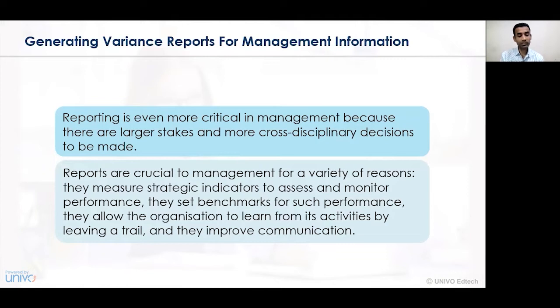Whatever reports we are preparing are always of a crucial nature, dealing with identifying reports and how indicators of strategic management can be implemented in the business organization. When a report is to be prepared, one has to identify that it should be available as per the benchmarks that have been set, and it should always be in compliance with the strategic goals and objectives set in the business organization.